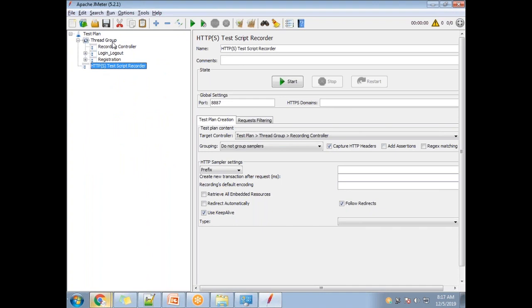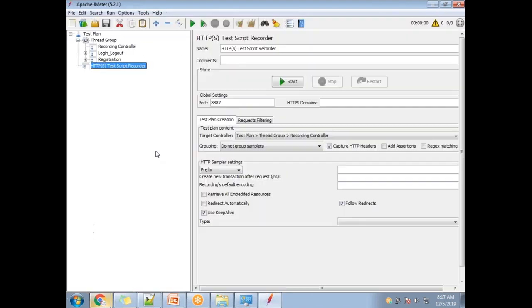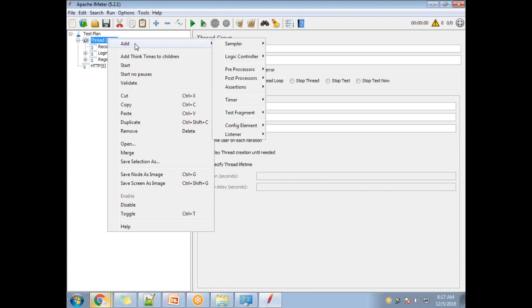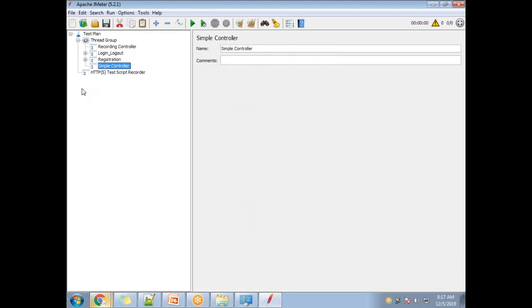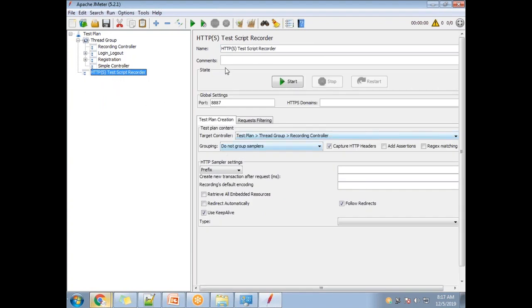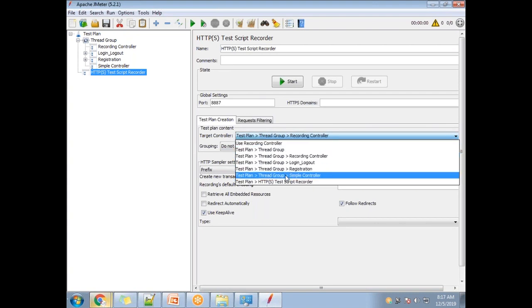Okay, so let me try to answer this and then I'll take the next question, Abdul, because this is a valid question for the class as well. Try to understand the question, guys. I've created a simple controller. Now I'll go ahead and record it. But this time I say that the target controller is not the recording controller, but the simple controller.